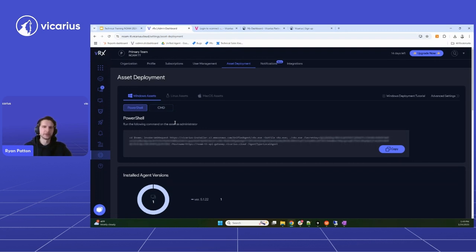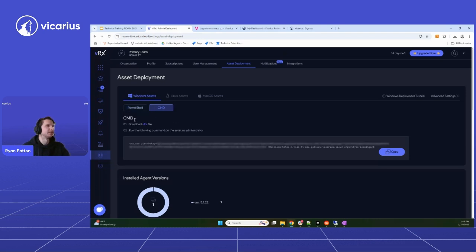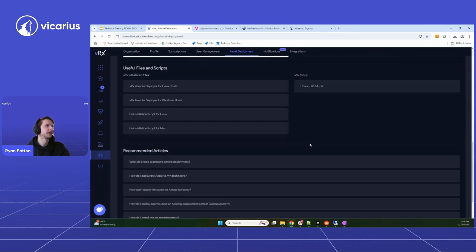I find the Win32 app works a bit better. Intune scripting leaves a bit to be desired. The response times can be a little bit all over the place in my experience. So the Win32 app tends to be kind of the winner in that regard, but both are available. So you can choose your favorite there.